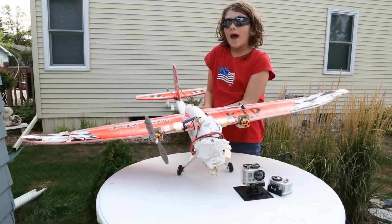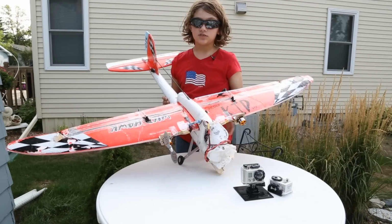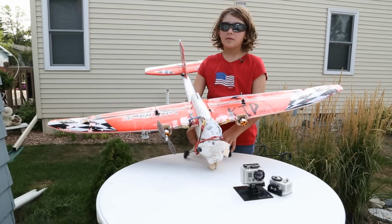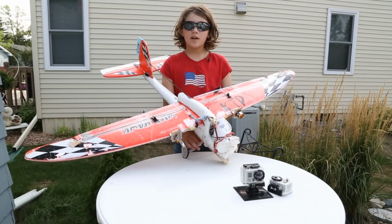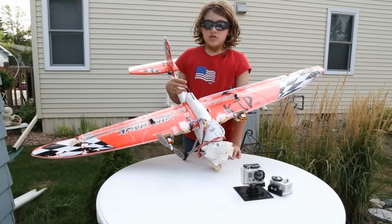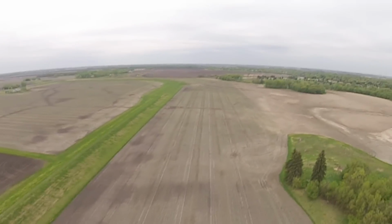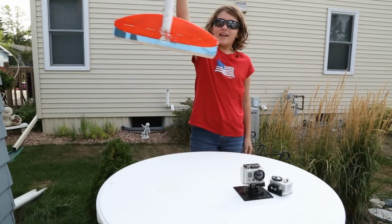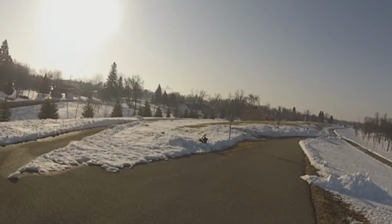Something happened when we were out flying with this plane that never ever happened to us before. The wings popped right out of their sockets. We'd been in the sky with this plane for about 4 minutes, and we landed at 5 minutes. So we had about a minute left, we thought, and we were low, and we decided to go vertical. In this plane with these 2212 motors, it can go pure vertical, straight up in the air. That's with a 2200 mAh battery and a GoPro.